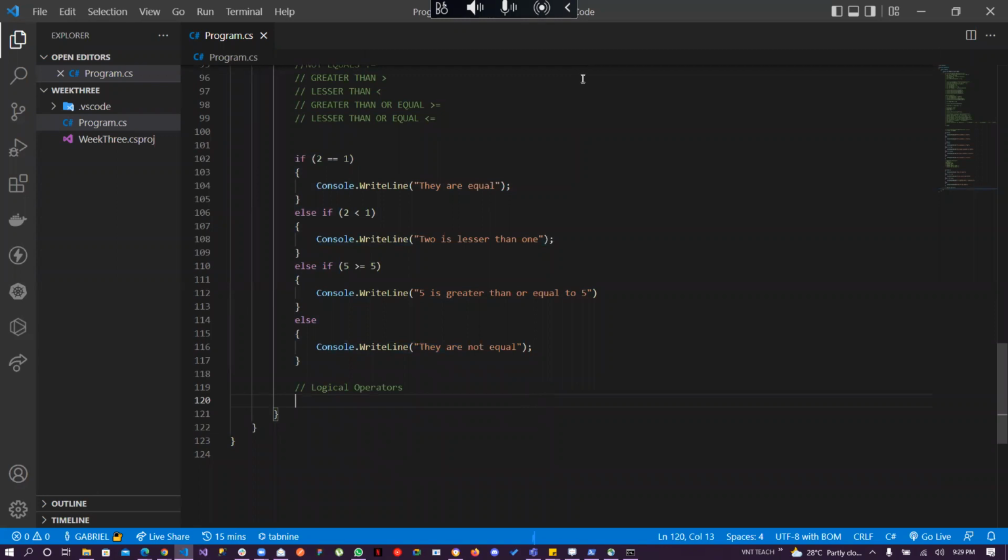You can type it in the chat box if you want. Five is greater than or equal to 5. Okay. Who was that? Peter Samuel, I think it was Peter. All right, thank you. Anybody else have a contrary opinion?